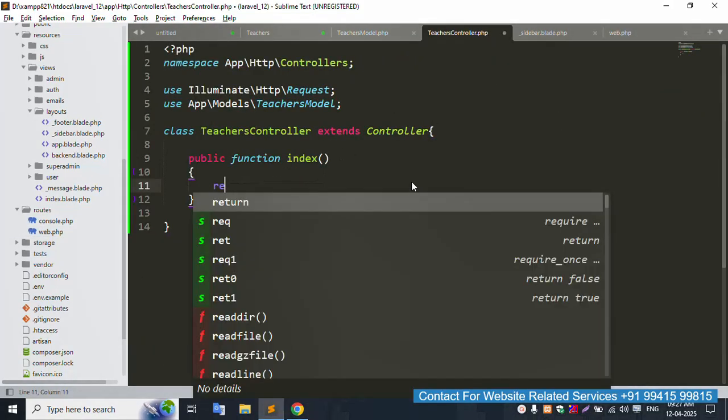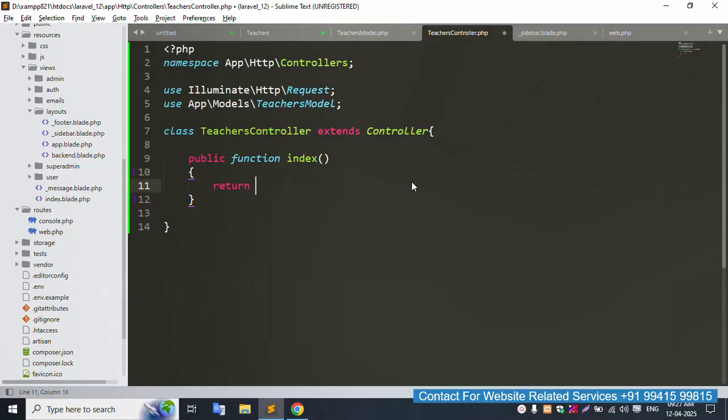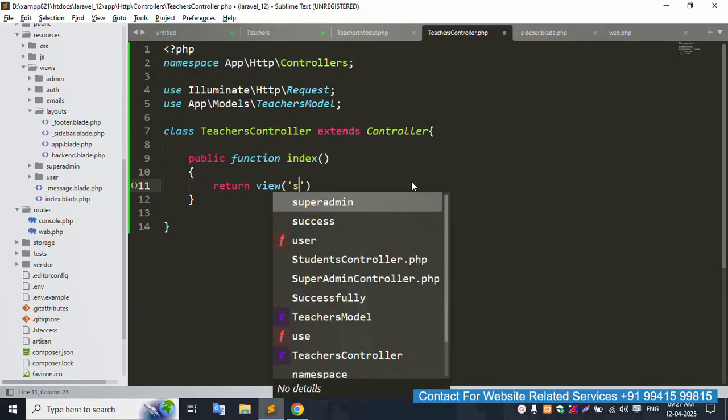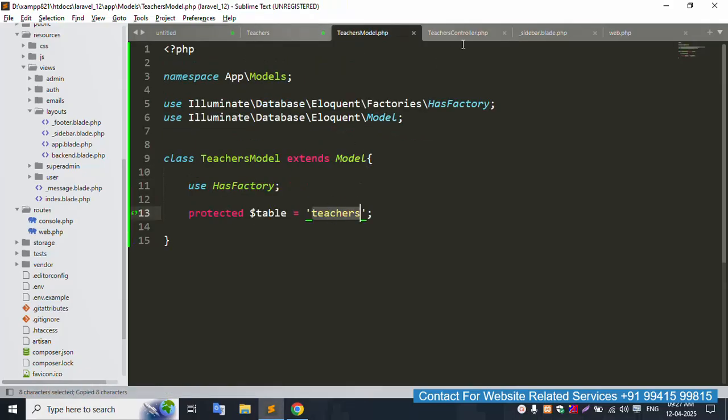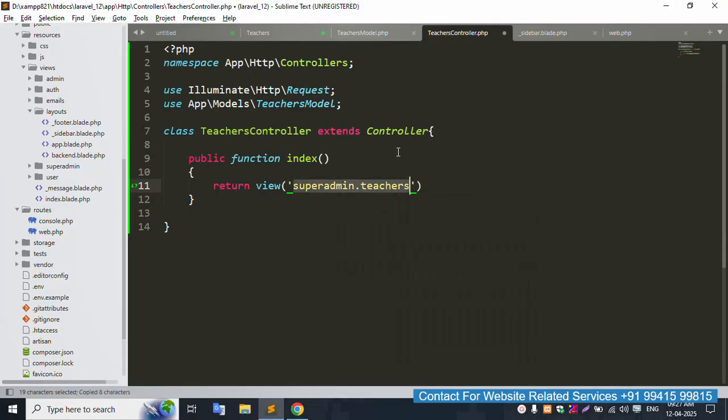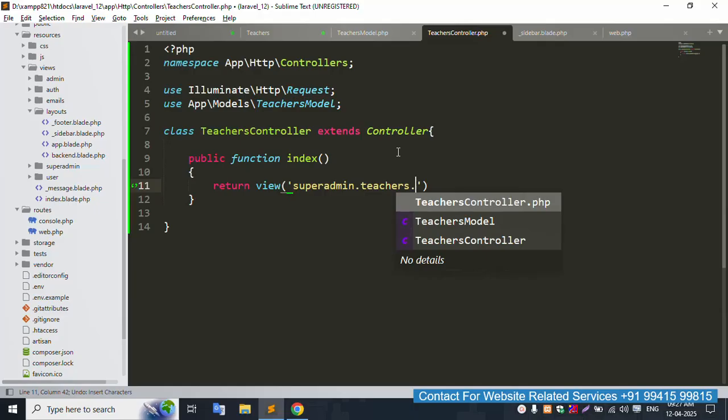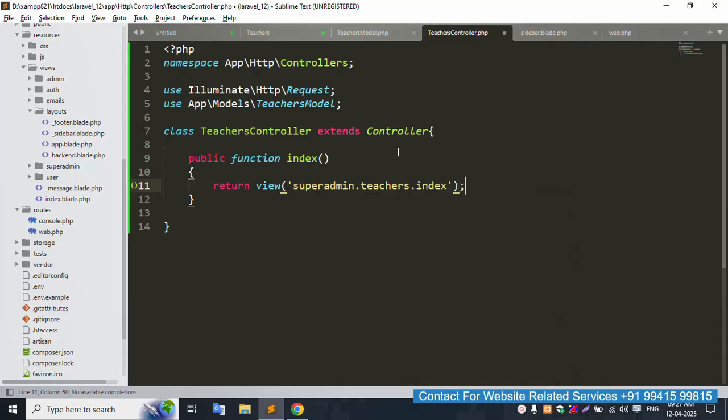Let's return view super admin, create a new teacher folder inside, with the index, dot index, and close this.